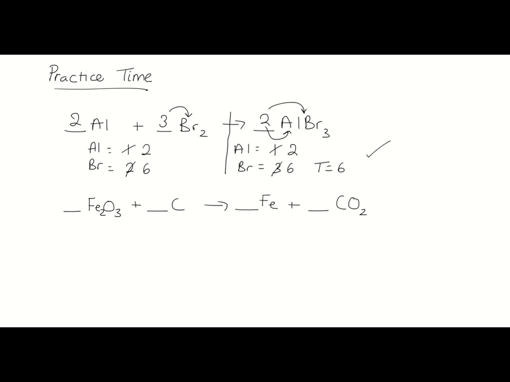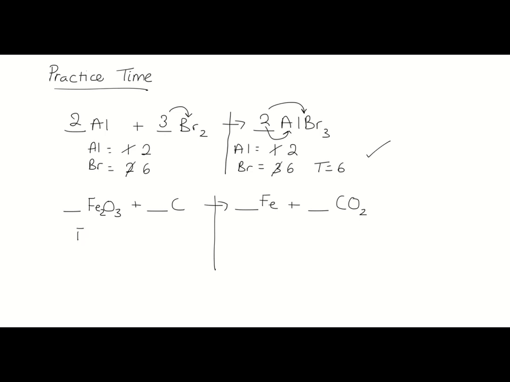Okay, let's have a look at the next example then. So this is actually an important reaction. It's how you can extract aluminium from the ore of aluminium, aluminium oxide. There's several ores of aluminium, hematite being the main one. But you can see here that on the right hand side you'll get pure iron, which is extracted from iron oxide using carbon. The name of this method is reduction using carbon, and it's a method of extracting metals that are less reactive than carbon. It's a type of displacement. Anyway, away from the theory, let's just do the balancing right now.